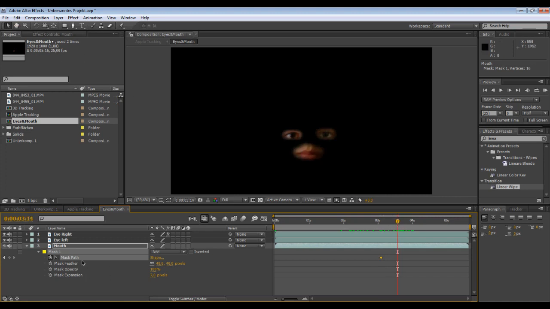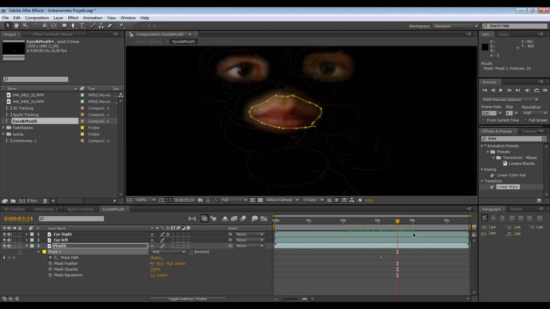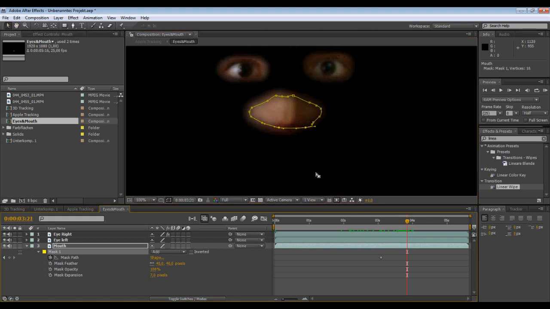Okay, so let's animate it. Bring up the mask. Really, it takes some time if you animate this well, or you have to define for yourself how you want to animate this mask. For now, I'm going to animate it a little bit good, but not perfectly.